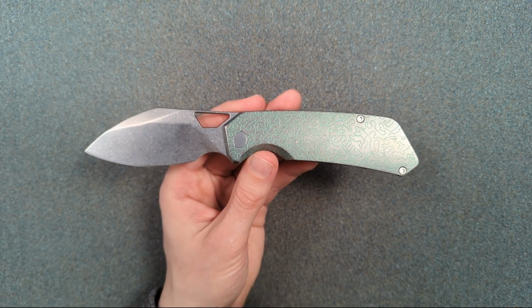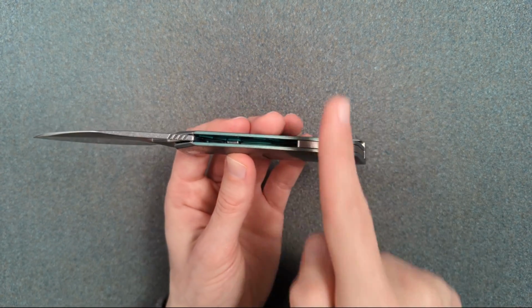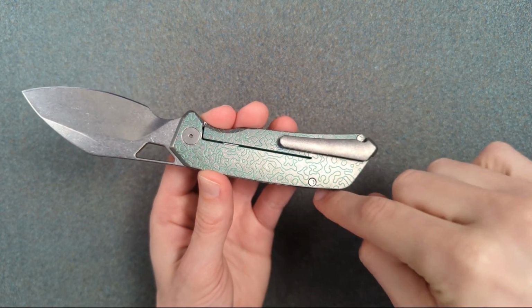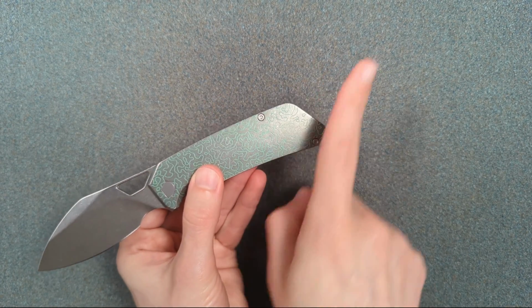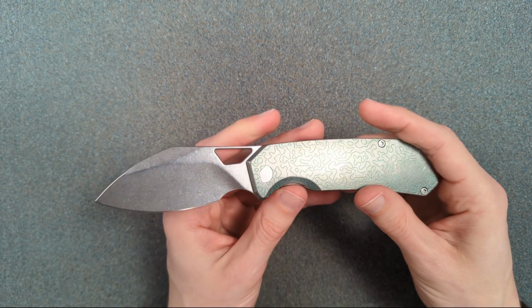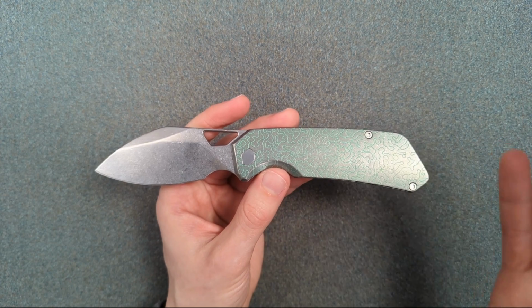Can you think of a single knife you've encountered where the screws weren't going into the plane of the knife? Like every single screw is going into the plane on every knife ever. And this is going along the plane of the knife. That's just a 90 degree angle swap. I'm not going to say that's better or worse or anything. It's just a really strange, novel way of doing it.